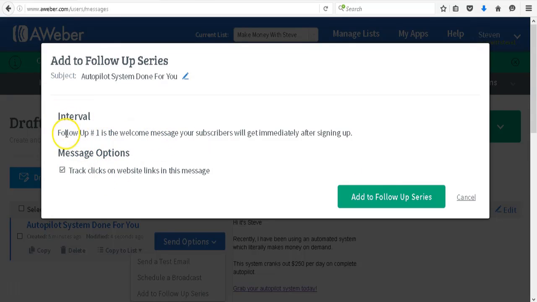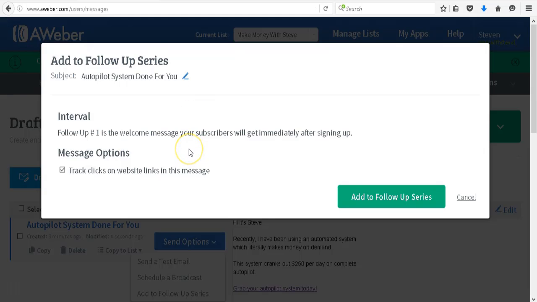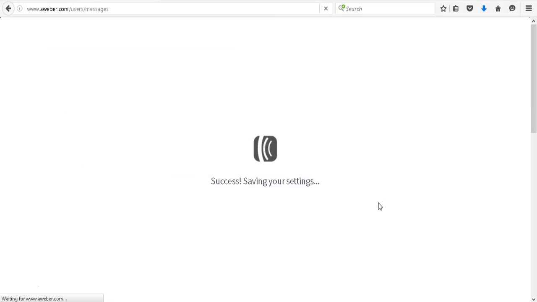So it says follow-up number 1 is the welcome message your subscribers will get immediately after signing up. So right after they put their name and email in, they're going to get this message immediately. So I'm going to click on Add to Follow Up Series, and this is the first email that my leads are going to get.